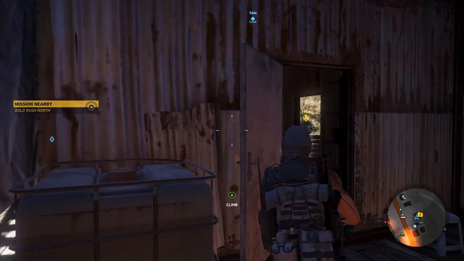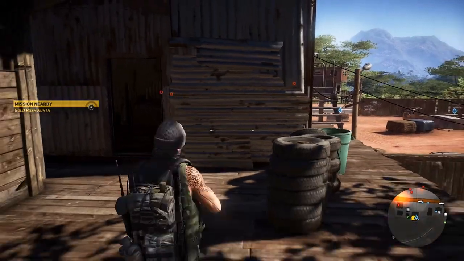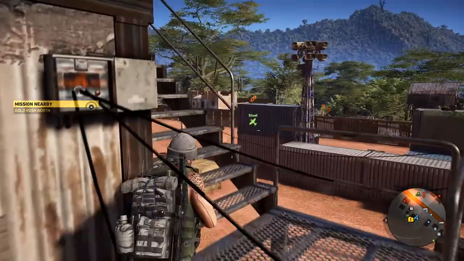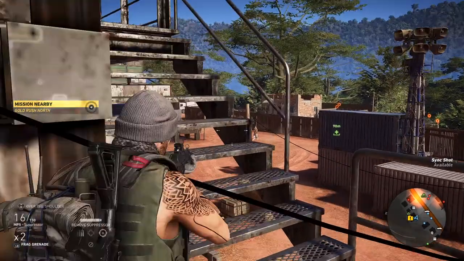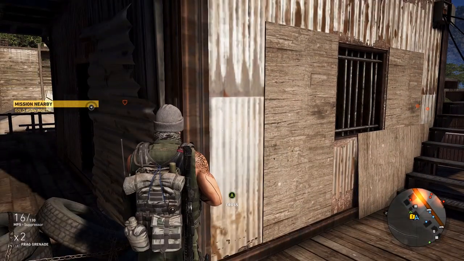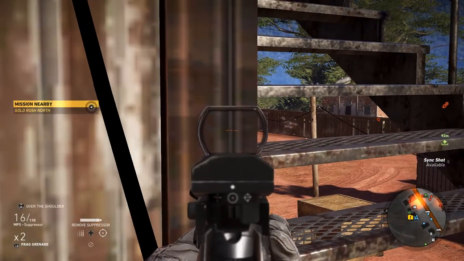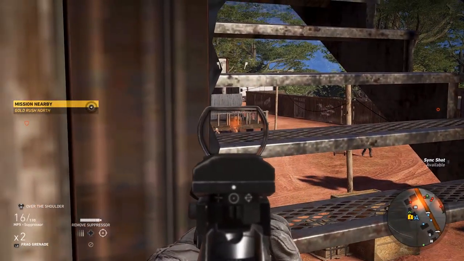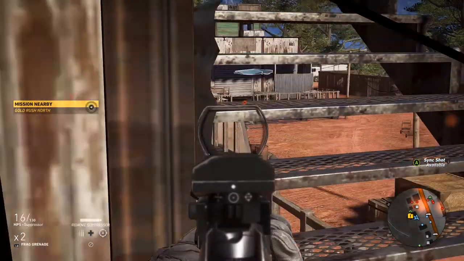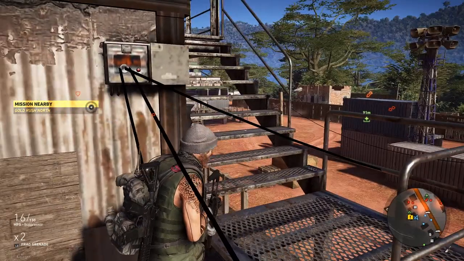Oh, this is risky. It's around the side here. Apparently. Yeah, there. This is risky. Oh, I can mark some guys here. Told you it was risky. I got a narco over here. The airstrip. Take a look. Oh, this is so risky.